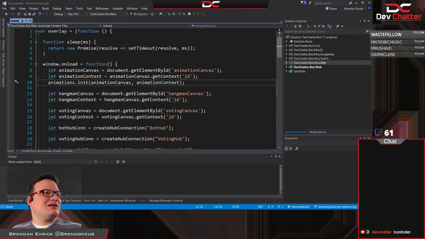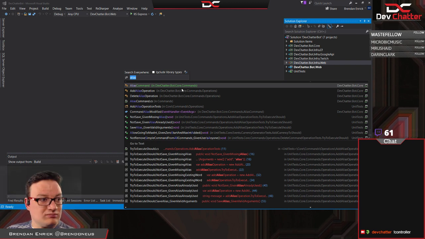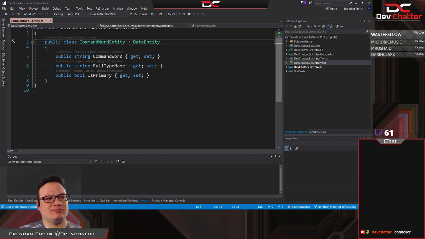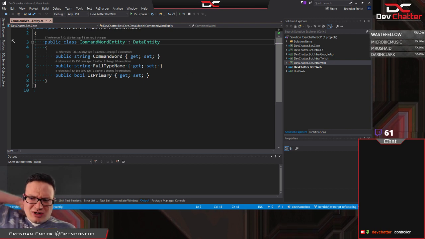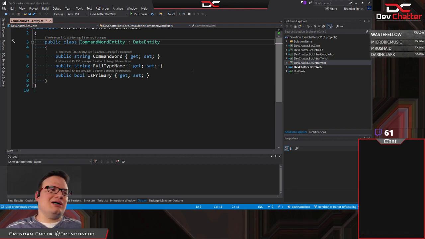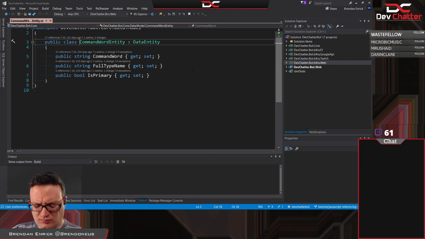Anyway, let's take a look at doing it that way. Command word entity. Not ideal, but what I think I'm going to do is pass in the string. No, we want it as the arguments.